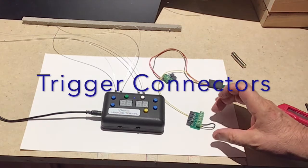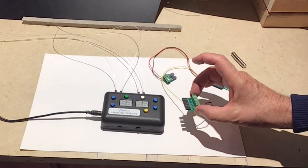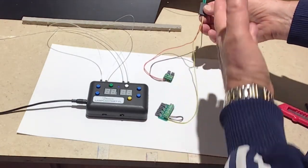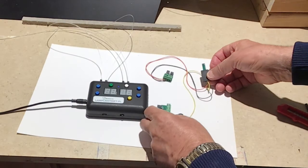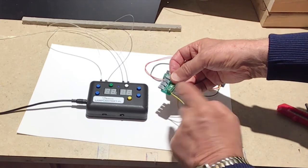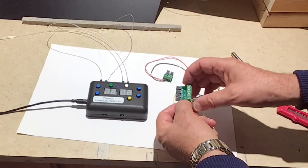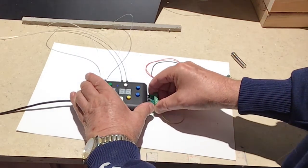So I'd like to show you how this works in real life. What we have here is that 8-port connector, which we're going to insert as a trigger input into the Lamplighter FL. What I've got is a magnetic sensor here. That magnetic sensor would go underneath the rail to pick up the magnets that may be underneath a carriage. And I've hooked that in to the first detector here, as well as linked it to the second, because I want 2 of these lights to go on in order to get the railroad crossing going. So let's plug that in, and that's going to be our trigger input.